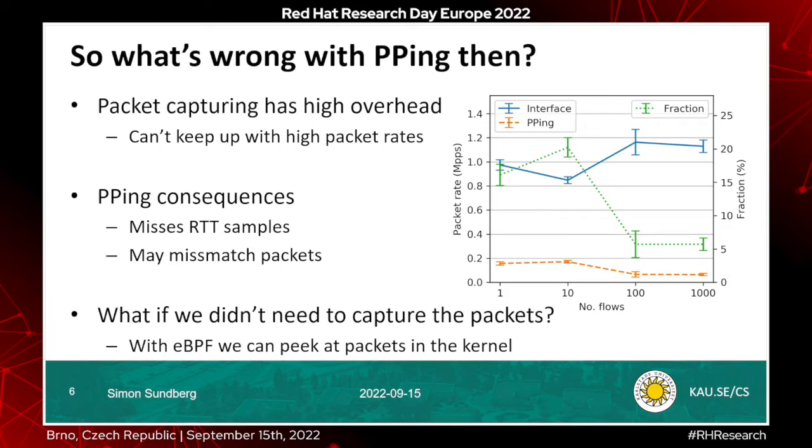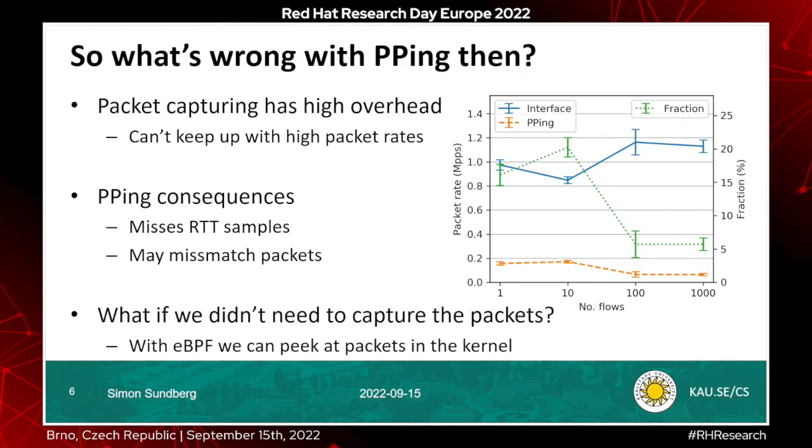By missing a lot of packets, we're of course missing a lot of potentially useful round-trip time samples. But because of how TCP timestamps works, it's also important that we only ever match the first instance of a TSVAL with the first instance of a TSECR. And the only way to know that we're matching the first instance of some packet in a stream is by seeing every packet. So if we drop a lot of packets, we can't really know if we're matching packets correctly, and we might get incorrect RTT samples.